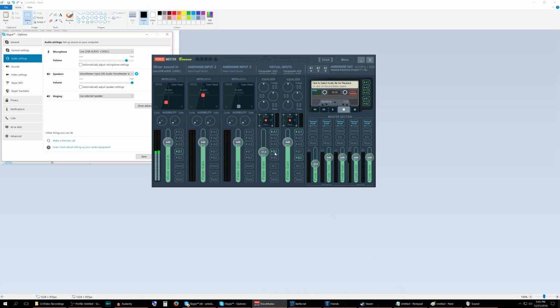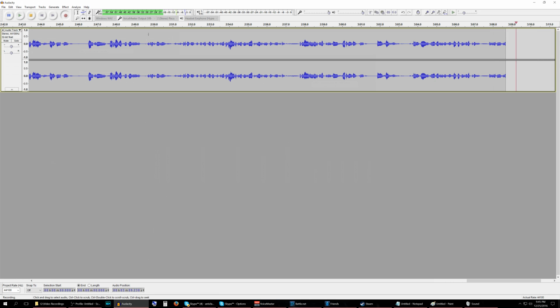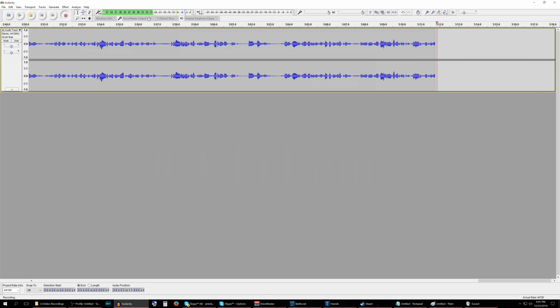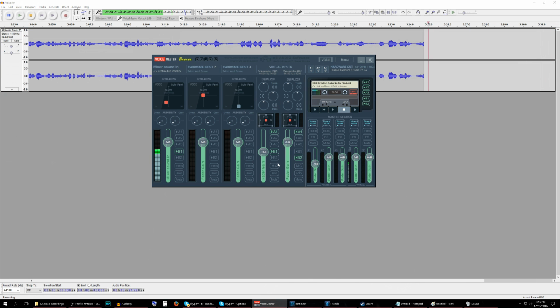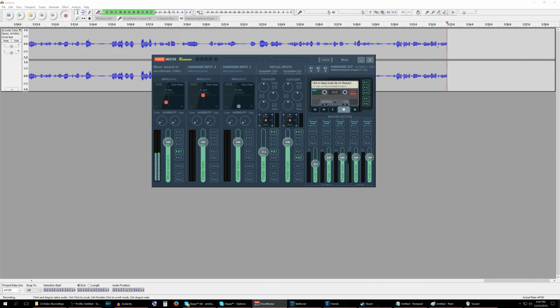But then I also have it set to virtual output line 1. This is what I also have my microphone set to, and when I go over to Audacity, I have it set to record virtual output line 1. This way, all the audio output coming from Skype and my microphone itself are going to the same virtual output, which is the thing that Audacity is set to record. So this recording up here is purely my microphone and anything coming through the audio output for Skype.